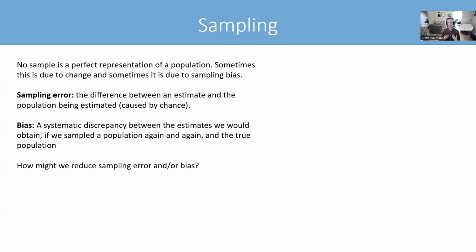The problem there is, obviously, we're taking the samples for a reason. We can't really usually estimate or get values from the entire population. We must estimate with samples. So we're probably going to have sampling error or biases. And it's not our job to never have them. It's our job to try to reduce them and to understand them and be honest about them as much as we possibly can.